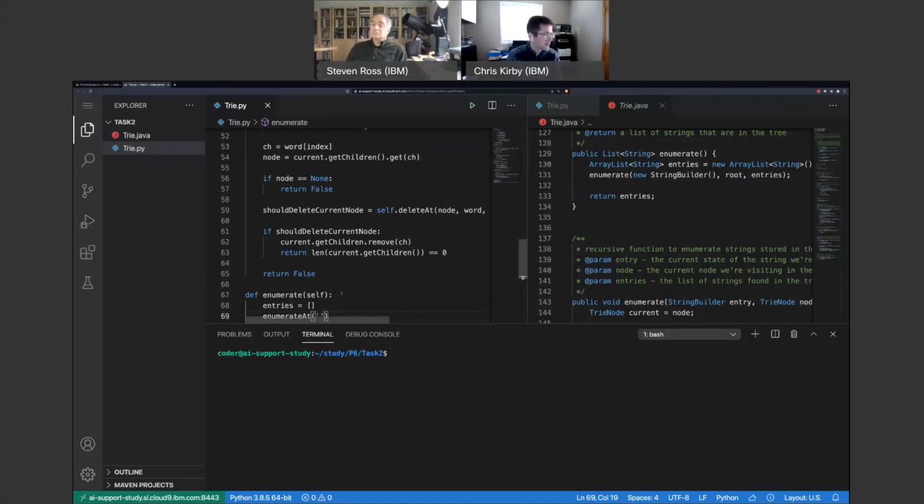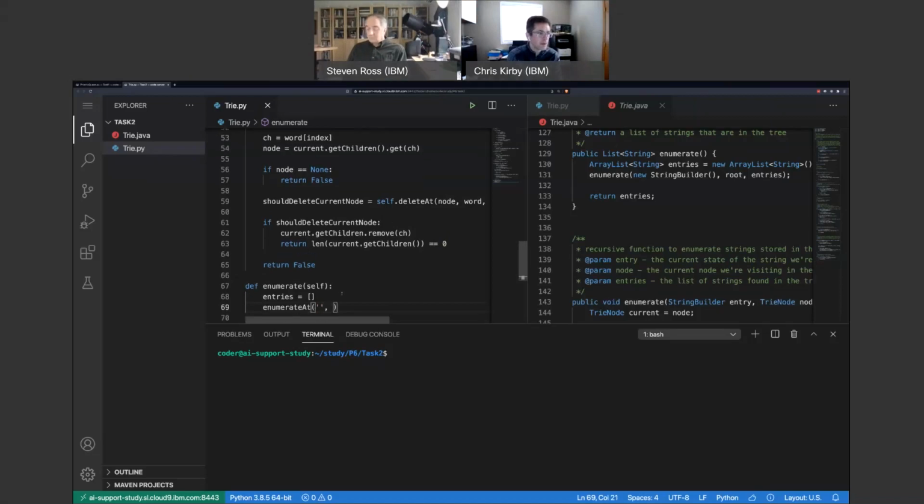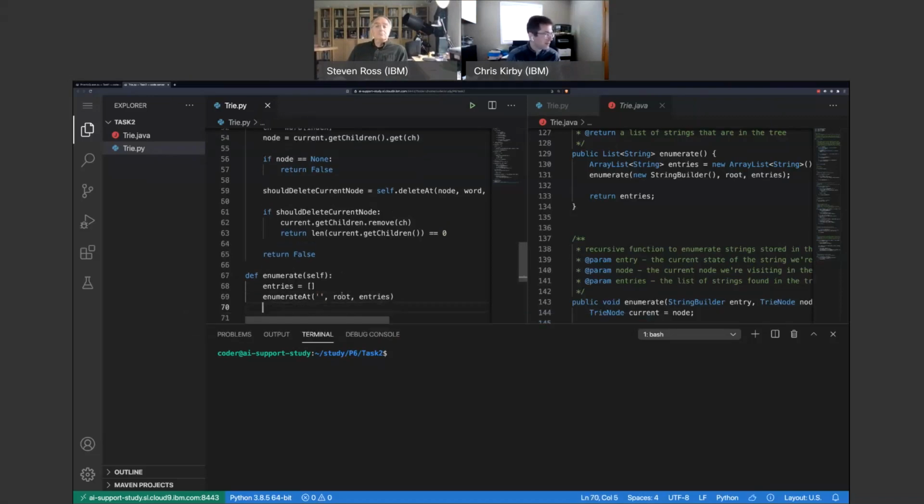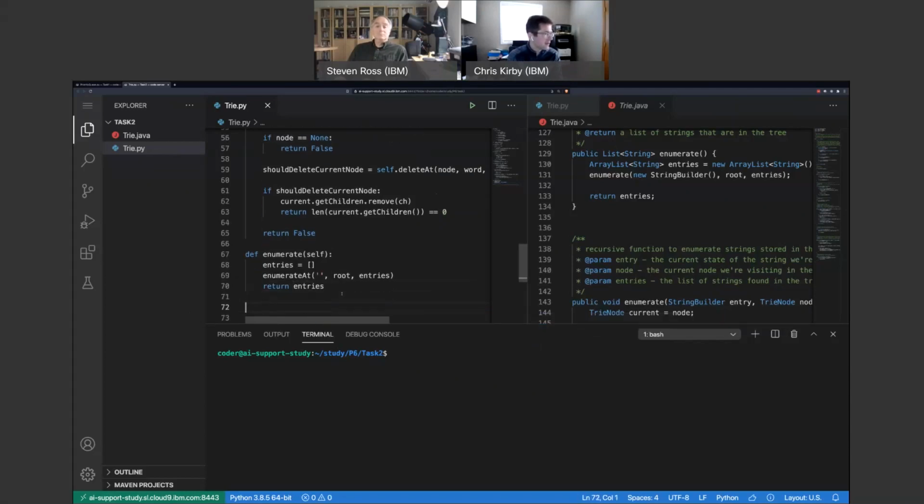Okay, what do I have? Root and entries. I'm somewhat presupposing that what this is going to do is iterate through the trie and build out all the strings that are stored within it. So that's def entry, node.